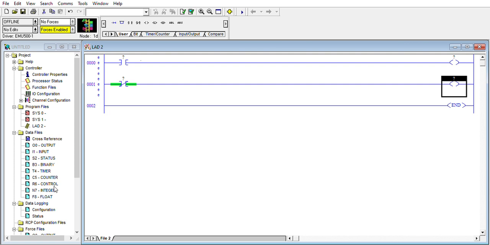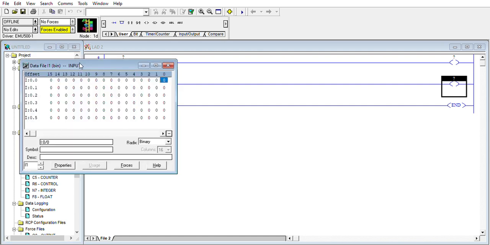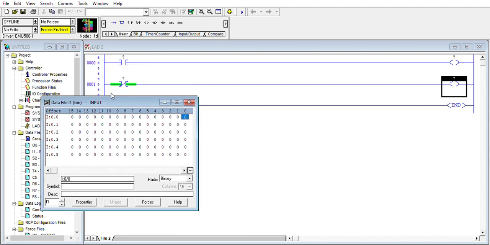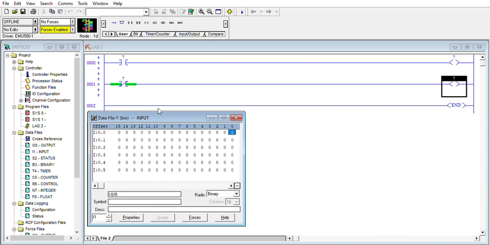So here in the data file, you're going to see the input. Double click on the input. You're going to see different inputs showing up. Assign an address to each of those inputs.